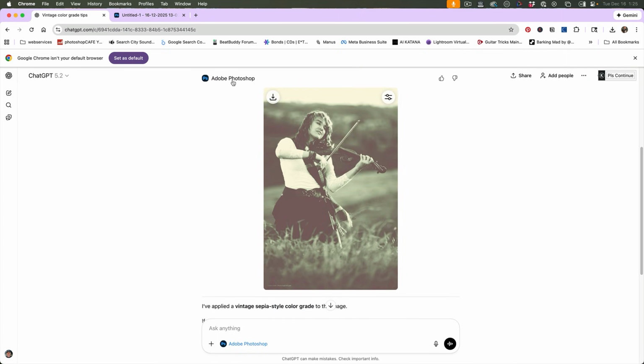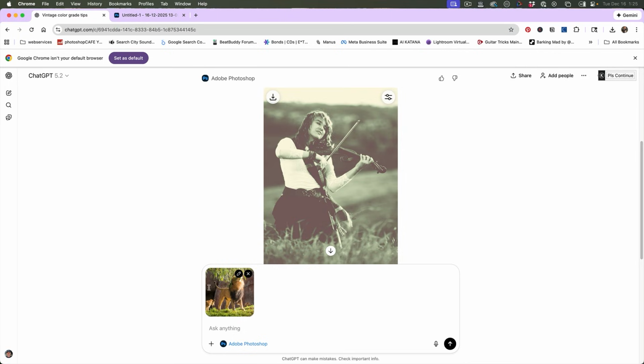So using the Photoshop add-on, we can adjust things like color and we can apply a range of effects. We can't do things such as removing or doing any generative AI work using this particular method. Let's try something else. Let's add another photograph. I'm going to hit the plus. All right. And I've got this picture here of the lion.